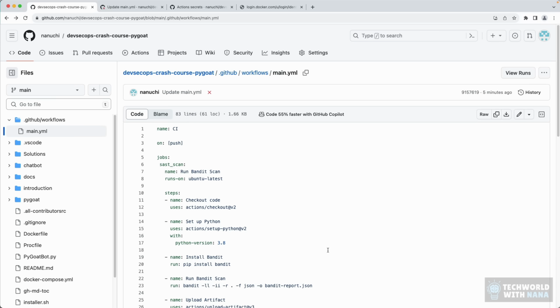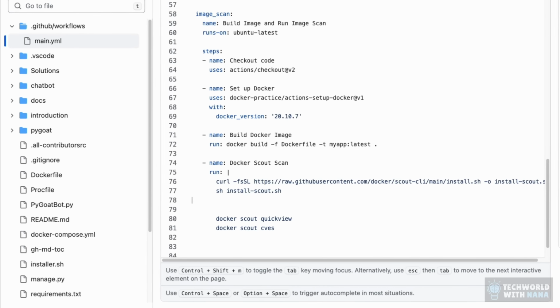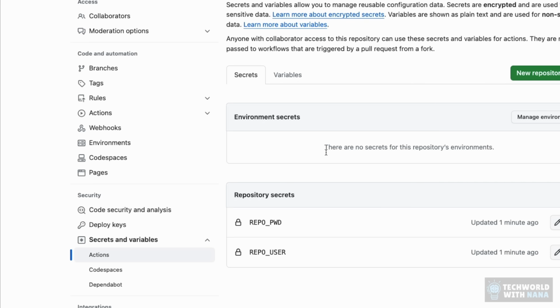So going back, let's edit. Before we execute the Docker Scout commands, we need to first log in to Docker. And you probably already know the Docker login command from various of my previous tutorials. A safer login is not to provide the password directly with the password flag, but rather read it from the command line. So we're going to do echo and our password variable.